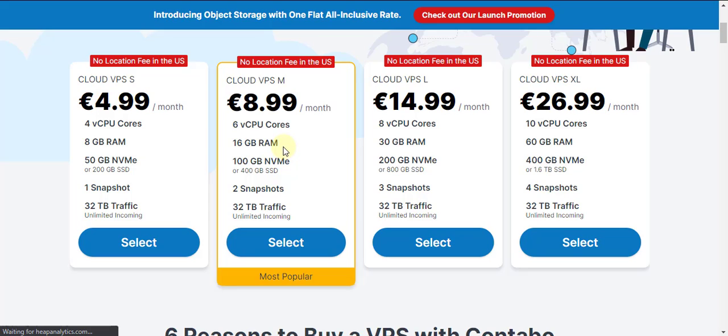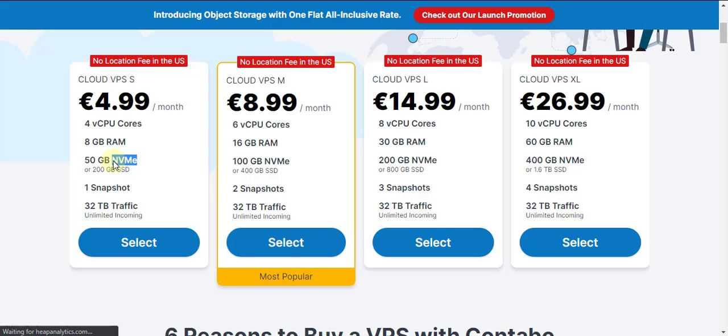Based on this course, or the video series that we are working on, if you're following along with the course, then I would recommend you choose this first package here, which has 4 vCPU cores and 8 GB of RAM, and then you have an option to use 50 GB of NVMe.